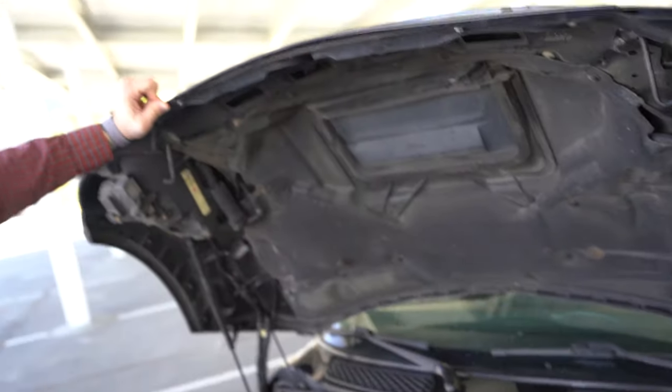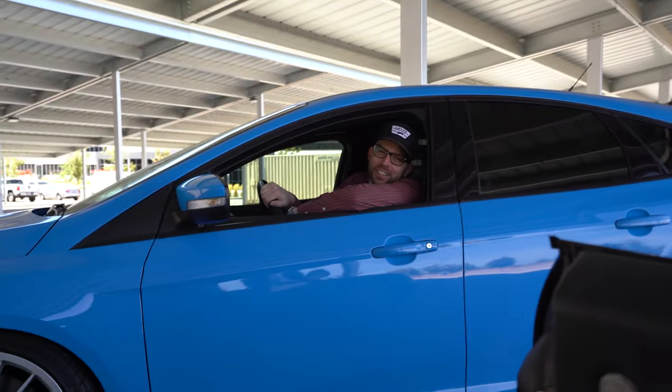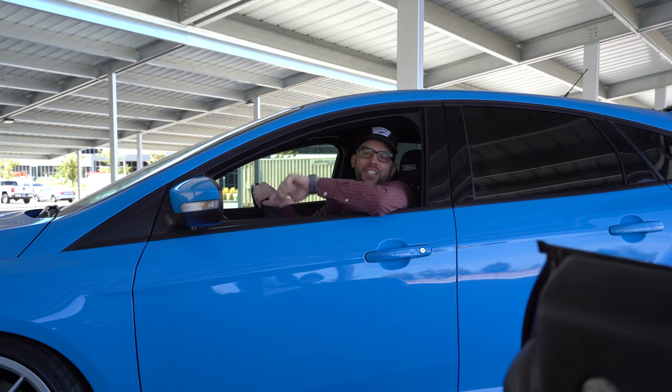What do you mean? The hood struts are gone. You're going to love it. Well, thanks, dude. Yeah, I'm not going to drive this piece of crap back. So here's your key. I'll take the Focus. See you back at the shop. Dude, I am very jealous of you because that first drive in a new toy is the best. You are going to love it.